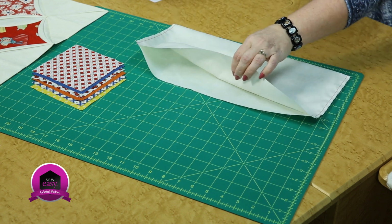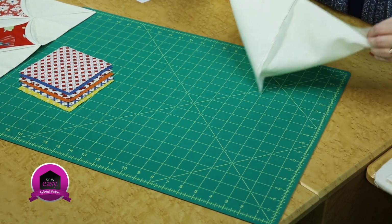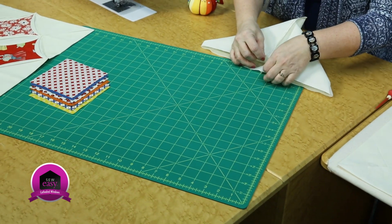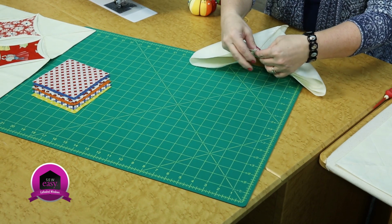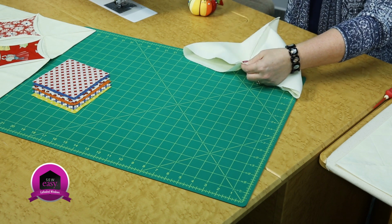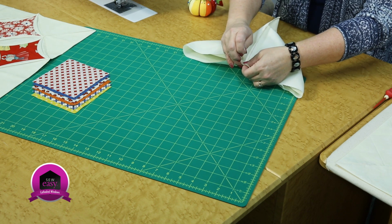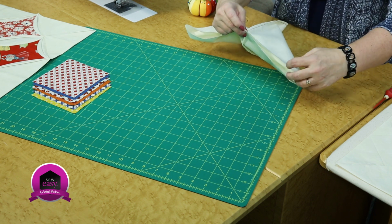What we're going to do is realign, and fold this so that the two seams come together in the center. And you can push one seam one direction, one the other, to make them abutted seams. We're going to put a pin there. Perfect accuracy probably isn't the most important here, but we do want to keep this somewhat square.